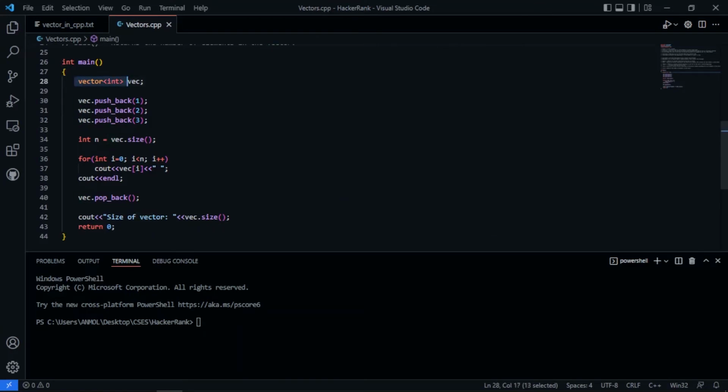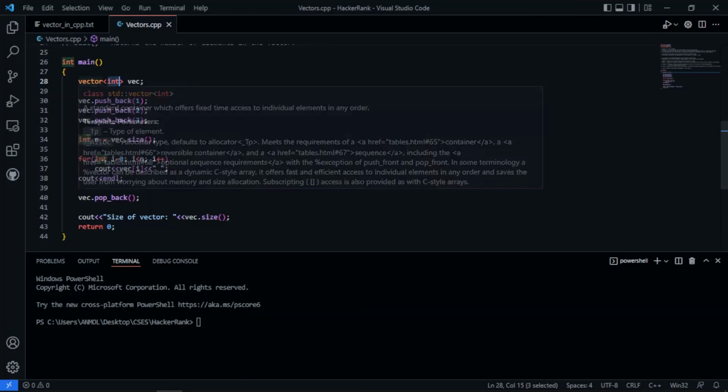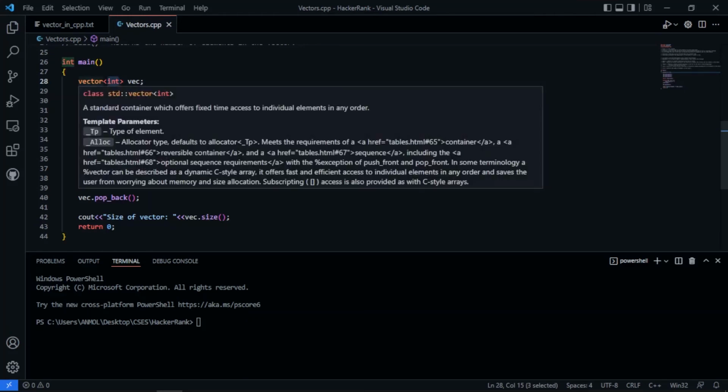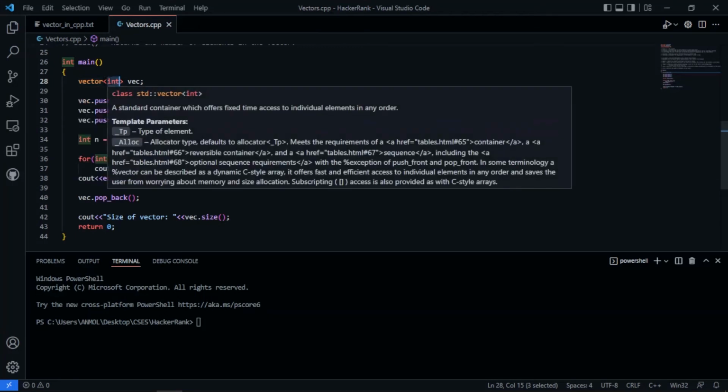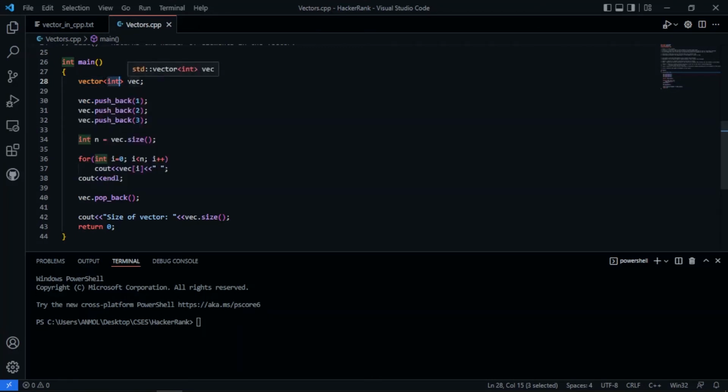Here I am declaring a vector. How to declare? Firstly you give the keyword vector, and after that you define inside angle brackets the data type of your vector, as it will contain elements of a similar data type. I have defined int because I am storing the int data type in my vector.